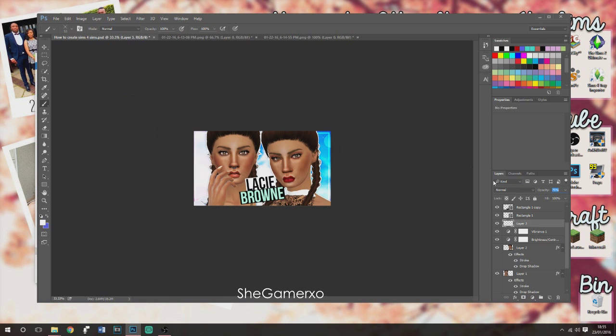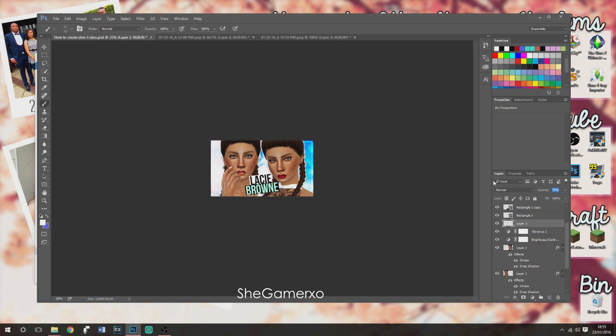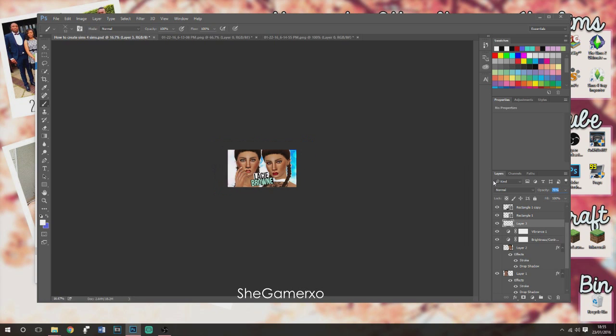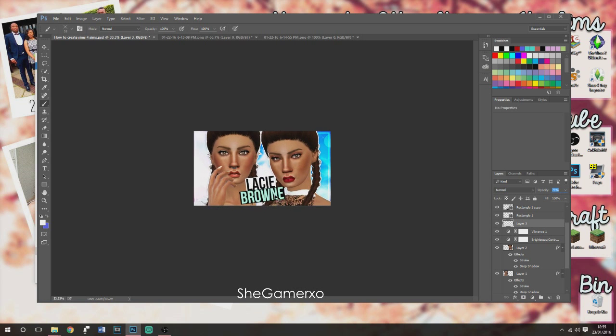So as you guys can see, if you zoom out a lot with Control Dash, you can see that it's pretty understandable, and this is normally what the YouTube subscription box thing looks like. This is the size, as you can see the text very well, you can see the Sim very well, you can see the background and the detail of the Sim very well, and obviously when you get close it looks even better. So I like the way she's turned out.